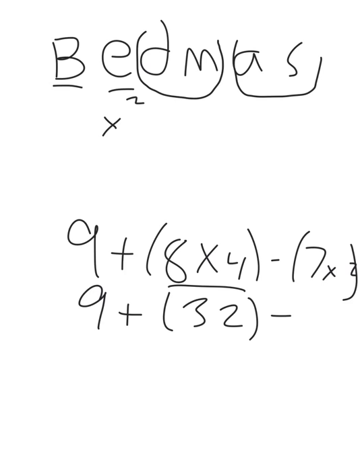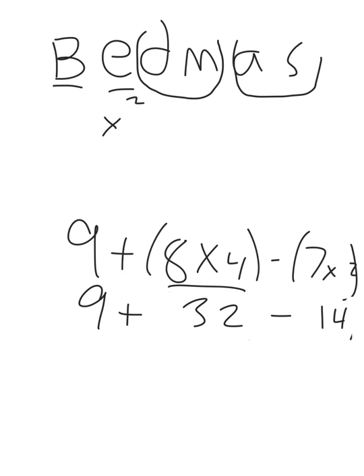And I can do this bracket at the same time. 7 times 2 is 14. So that changes to 14. So now we have 9 plus, here I can actually erase these little brackets. Don't need those anymore. 9 plus 32 minus 14. So there's no more brackets, there's no exponents, there's no division or multiplication left. So now we're looking at addition and subtraction. And I'm just moving from the left to the right because they're kind of on the same level.